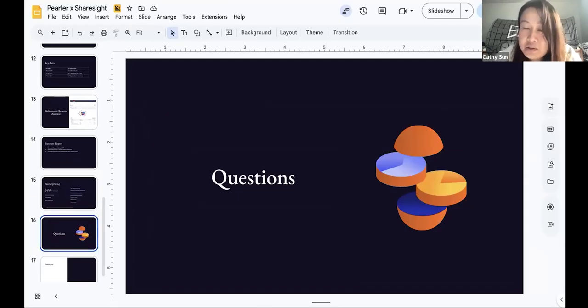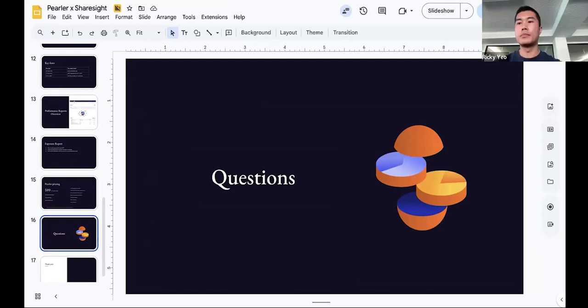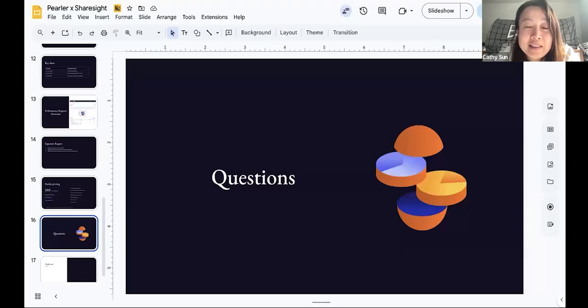I thought I'd just touch on briefly a couple of things. Thank you so much, Ricky, for touching on some of the common questions that we get at Pearler about Sharesight. I think he's covered basically all of them. With the pricing, I just wanted to quickly ask, since we were just there, does that support multiple accounts as well?